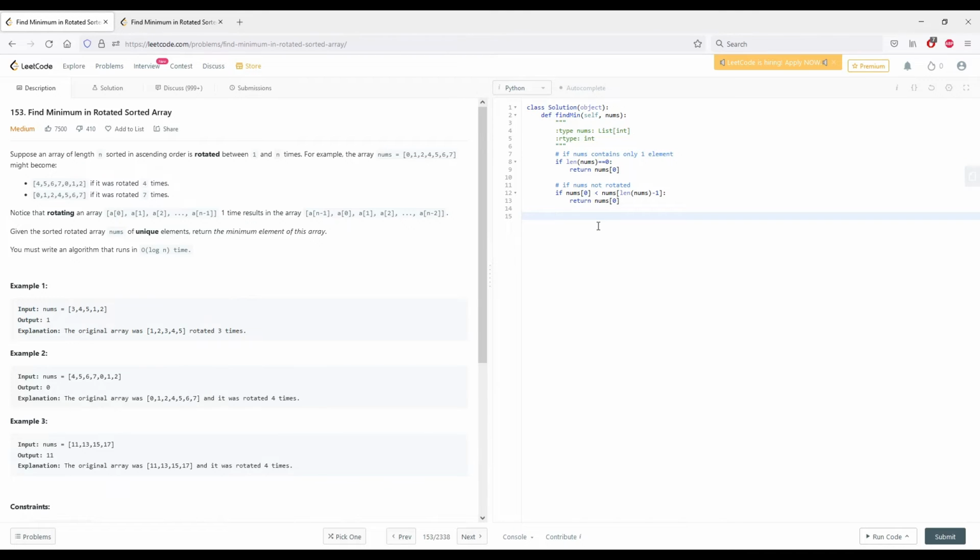And here, this will be cases if nums rotated, okay? So I'm going to initialize my left pointer index, my right pointer index, and initiate my binary search while left is less than or equal to right, and then calculate my midpoint here.